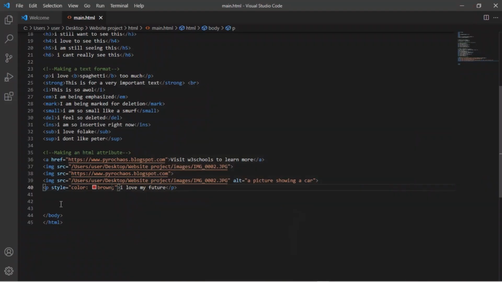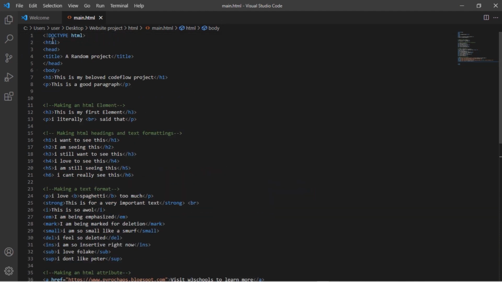So now the next one, let's make use of another attribute. We have the lang attribute, and you're going to be using that with, let me say, the HTML tag right here. It can be useful if you want to declare the language of a web page. You want to talk about how your web pages' languages can be searched in and stuff. That means it's going to be very useful for your search engines and for your browsers.